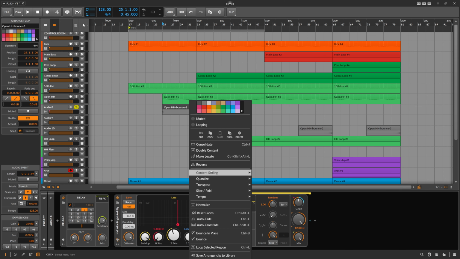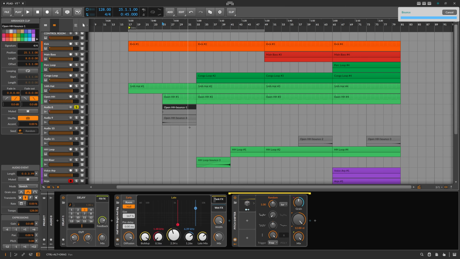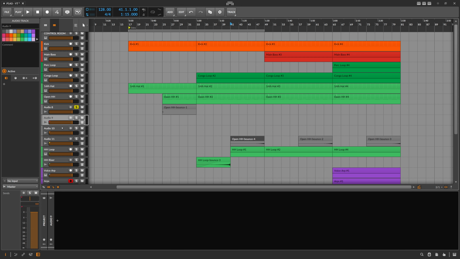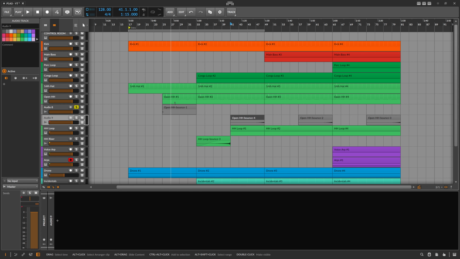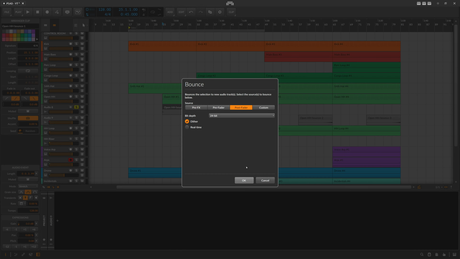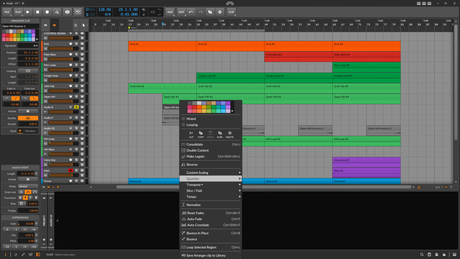Bounce it again. Another shortcut I should make. Put it over here, reverse it. We can remove these two tracks and then bounce it once again. I think I'm gonna bounce it just another time again. Last time, sorry.